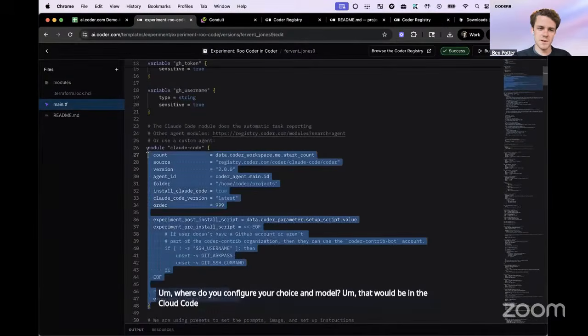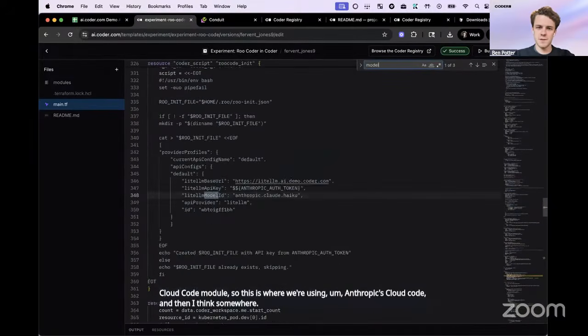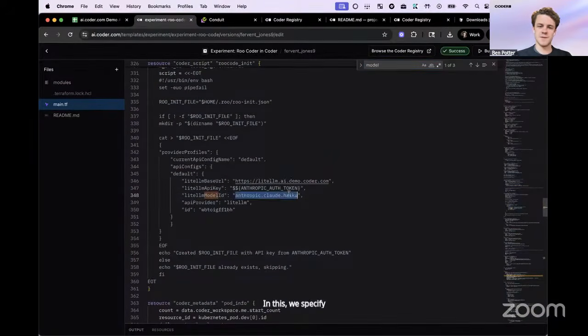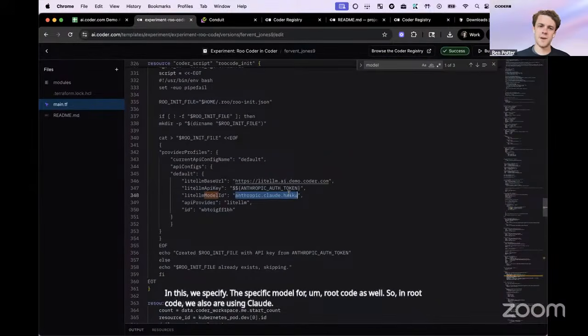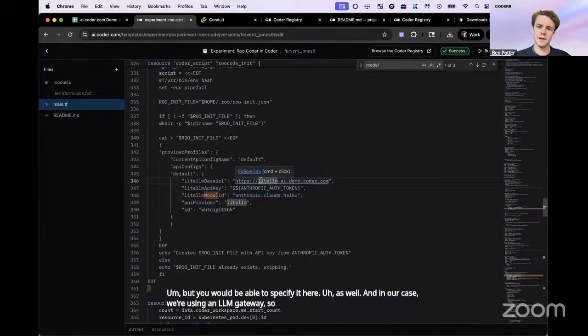This is where we're using Anthropic's Claude Code. And then I think somewhere in this, we specify the specific model for Rue code as well. In Rue code, we also are using Claude, but you would be able to specify it here as well. And in our case, we're using an LLM gateway, so we're using LiteLLM. But if you used something like Bedrock, you could point it to Bedrock.